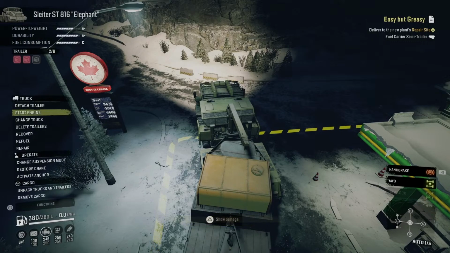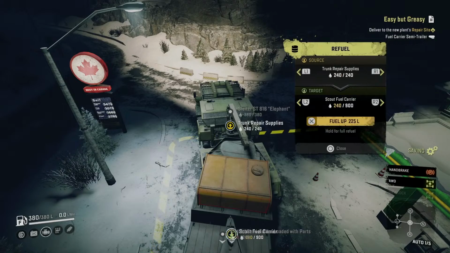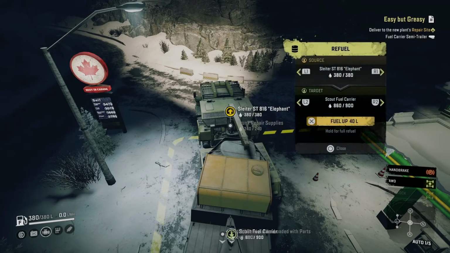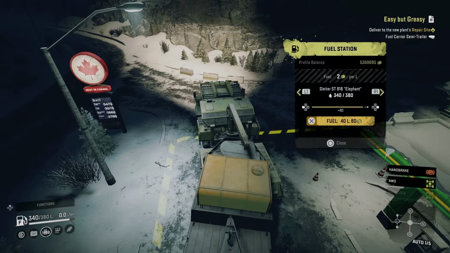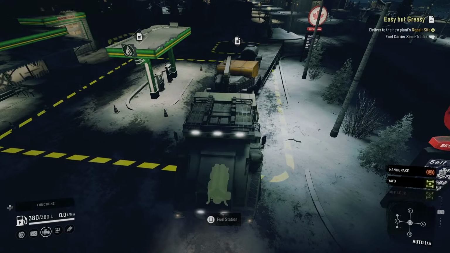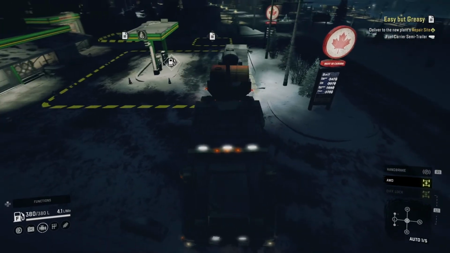That's all good. Refuel from flatbed, from Nellie. And then refuel Nellie to the Scout. Scout's full. Nellie's full. Spares are full. Everything's full. That's good to me. I'm going to do this. Back that up. Okay.